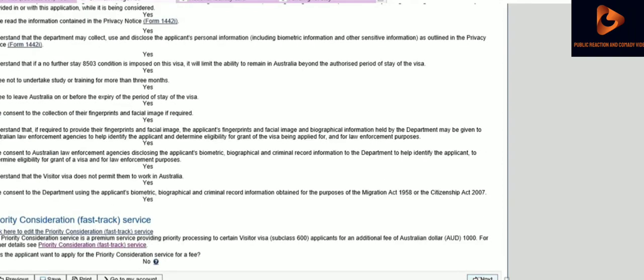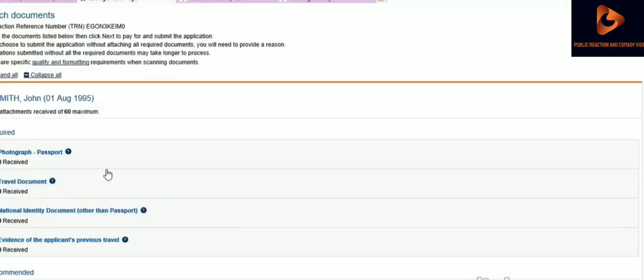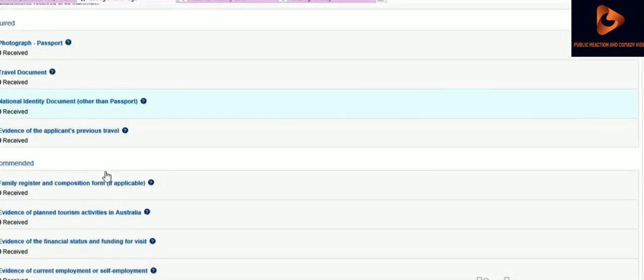Click on next. After answering all the questions we have reached here. One major difference you would find with this Australian process, if you compare it with Canada: in Canada you have to fill the forms and upload them, but here you fill the forms on the go and you don't have to upload forms.